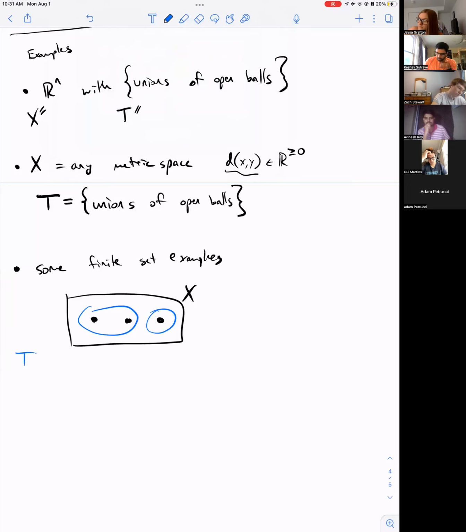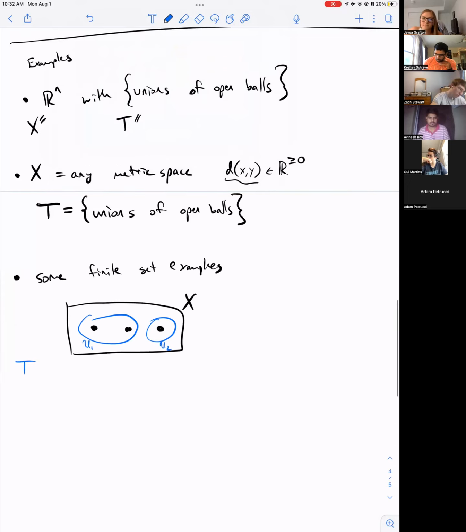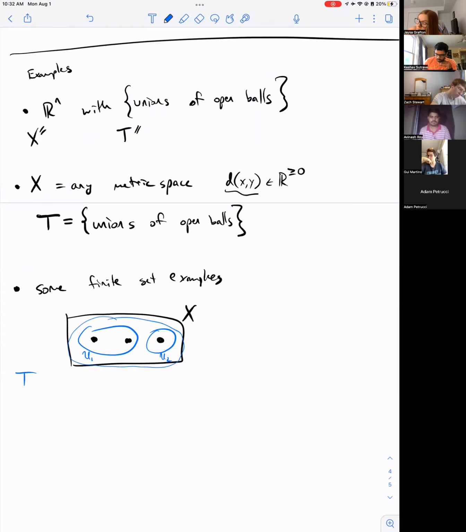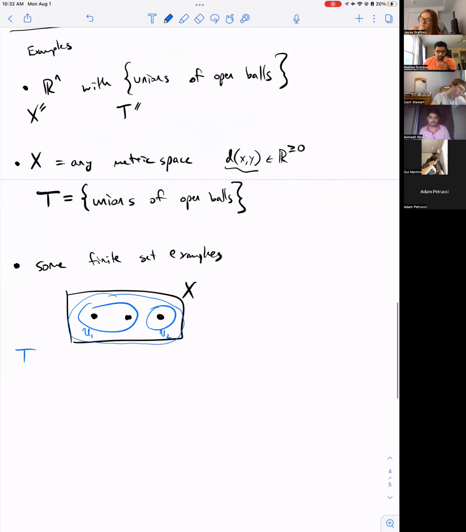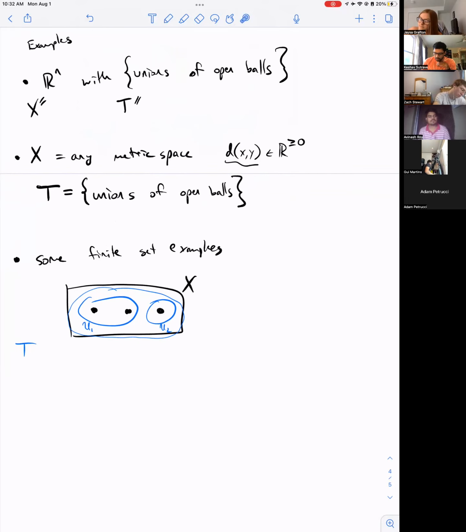T is the sets in blue. So this is one open set, call it U1, U2. And then we always need to include the entire set X as well. And we also need to include the empty set, which I can't draw. Then you can check, is the union of any 2 open sets in it? If I take the union of this one, that's the entire set, so I'm still in the topology. And if I take the intersection of any 2, there's nothing that intersects other than just being a subset. So if I take the intersection of any 2 sets, I still get an open set.